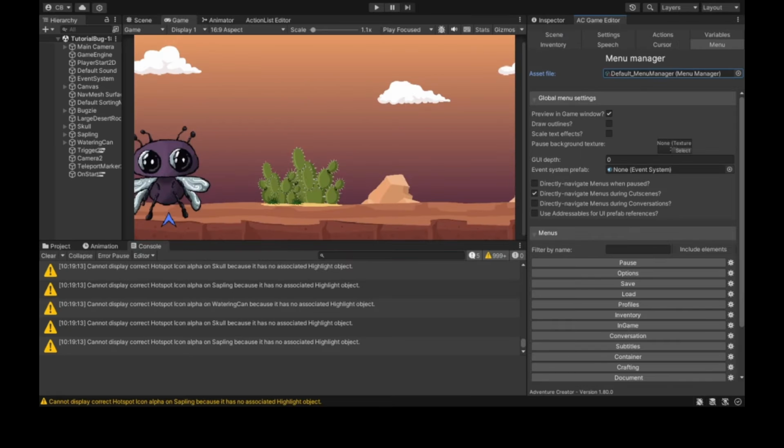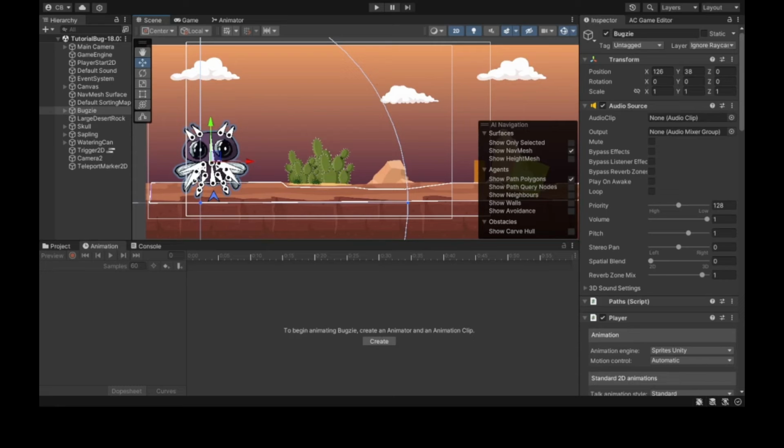To do that, we need to ensure that it's part of your game setup. So if you opted for the default Adventure Creator menu during the new game wizard phase, you're on the right track. It should be nestled in your Menu Manager within the Adventure Creator window. If not, never fear, you can borrow it from the demo's Menu Manager asset by setting the asset file to demo_menu manager and copying the save menu into your project. And remember, always save and back up your work. It's the hero's rulebook for any game development journey.